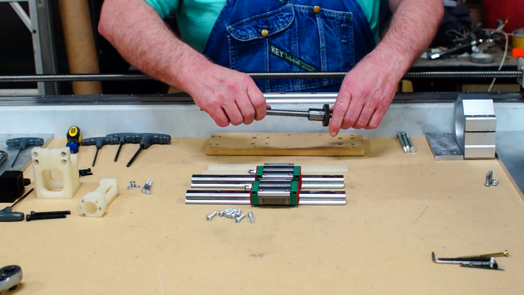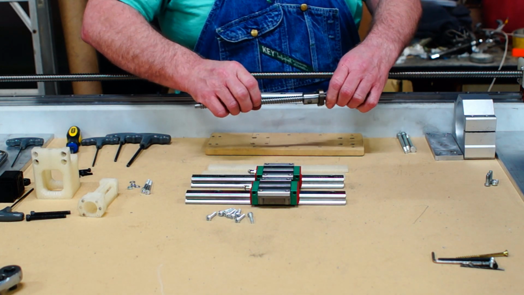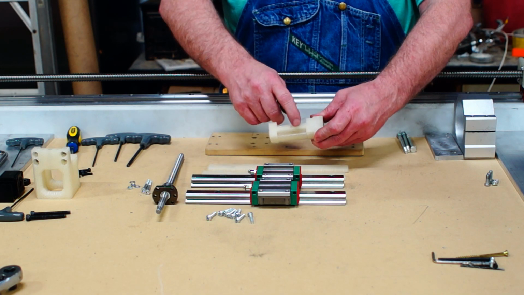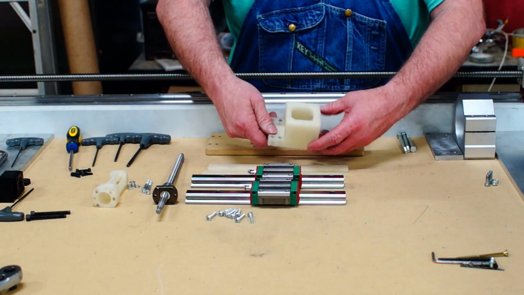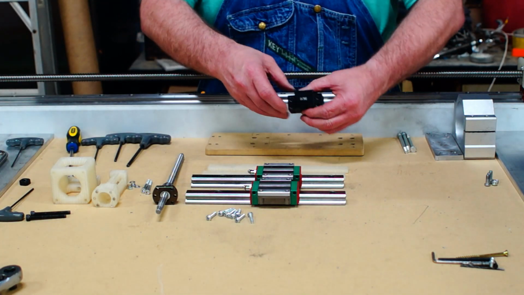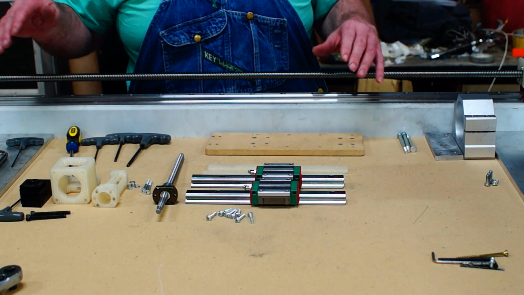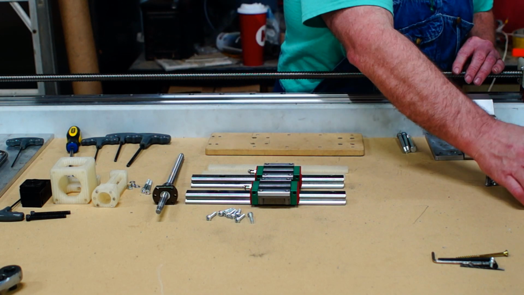Ball screw. This is a 1204 ball screw, meaning it's 12 millimeter diameter, 4 millimeter pitch. This is the printed riser that is available. This is the printed motor mount that is also available in the Fusion file. I've got a BK10 with the screw. I've got all my assorted hardware and my tools, so this should be ready to go.